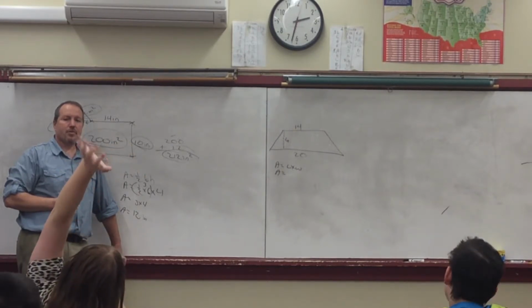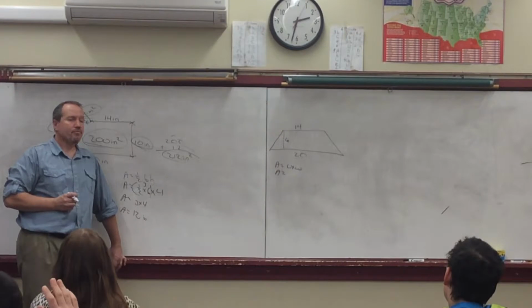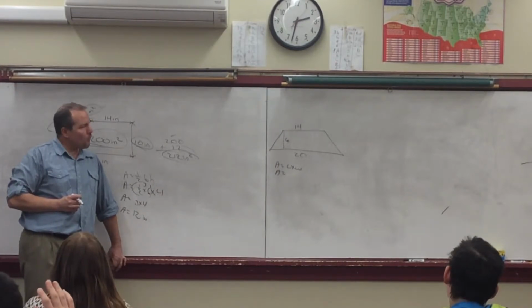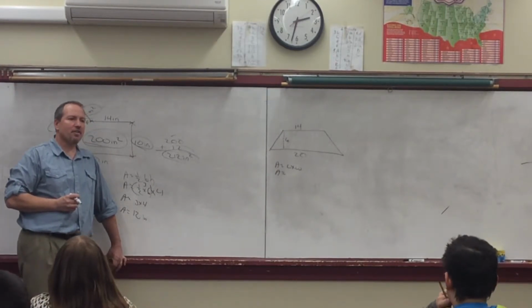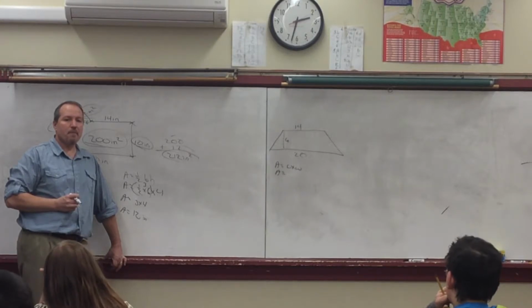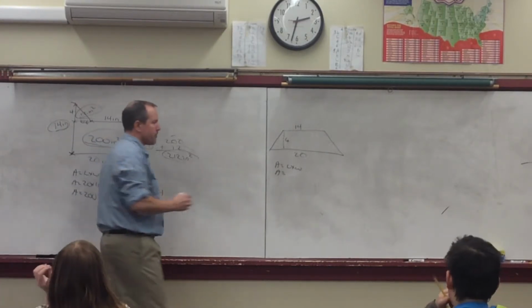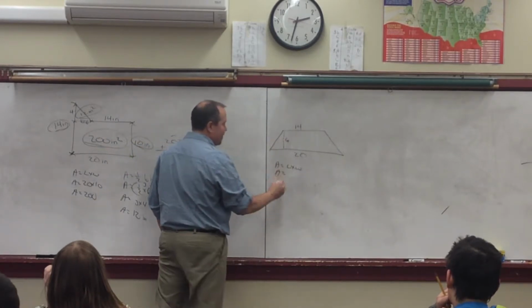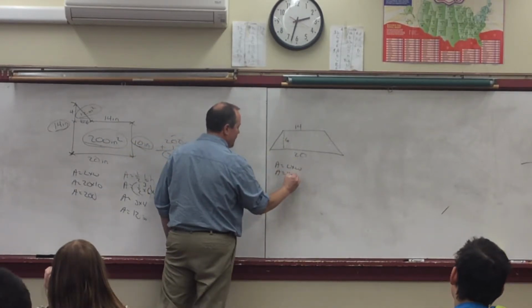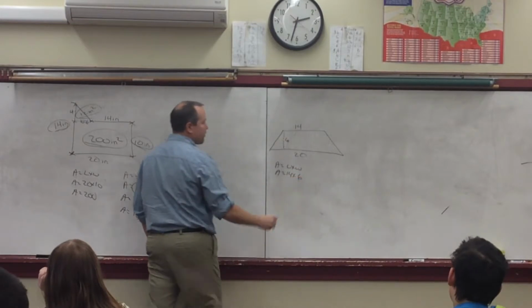I thought I had it. Nadia? I'm pretty sure it would be 6 inches, right? We could use 6 as our length. The other measurement would be... Parker? 14. The 14. I'm going to use the 14 as my length. So my length is 14, and my width is going to be 6.